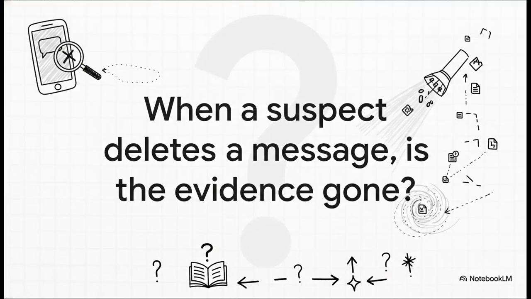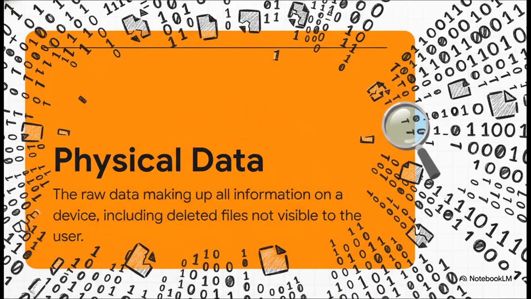This is the million-dollar question in digital forensics, isn't it? We saw that "delete that" instruction earlier. When a user hits that delete button, does that digital breadcrumb just vanish into thin air? Well, the truth is, it really all depends on where you look. And the answer lies in what's called physical data.